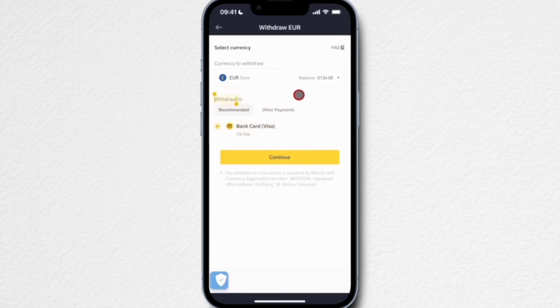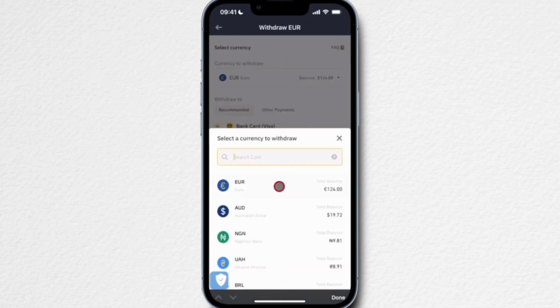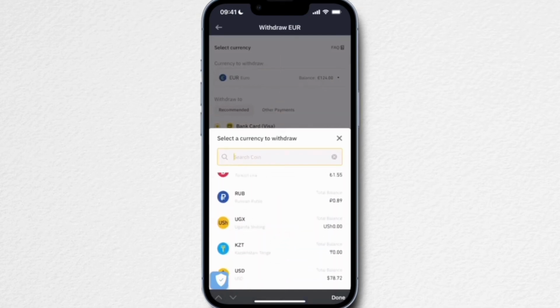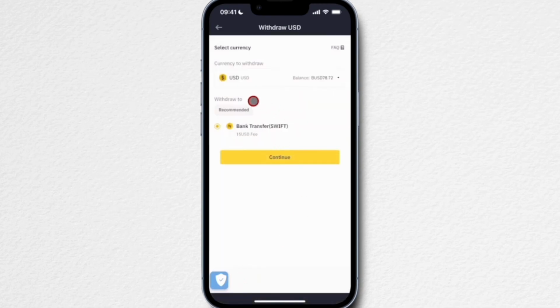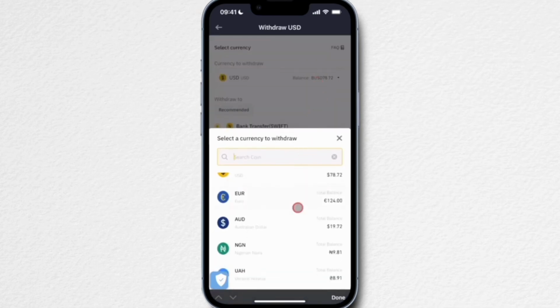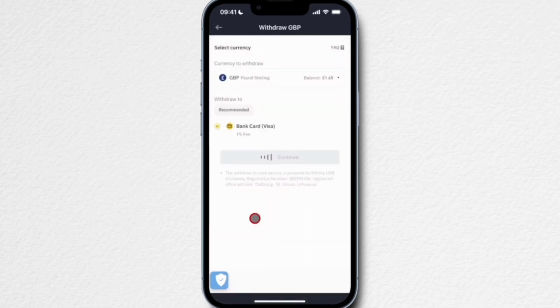However, this really depends on what currency you're actually withdrawing, and also where you are located. And also when you watch this video, because I've seen that these payment options change a lot here on Binance. So let's check out how it looks for US dollars. For US dollars, for example, you can actually withdraw it to your bank account. However, there will be a $15 fee. So maybe if you have the option to withdraw different currencies to your bank, maybe you want to go for a currency that you have more options with, where you have to pay less fees, or you don't have to kind of sign up for a third-party provider.